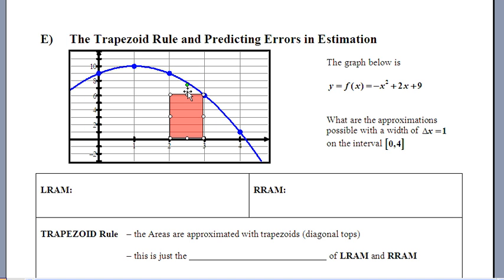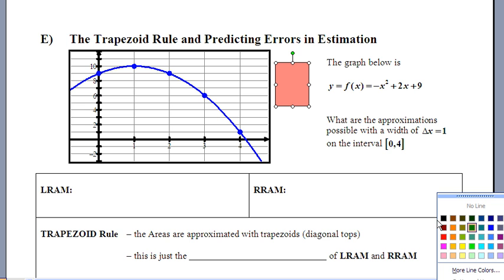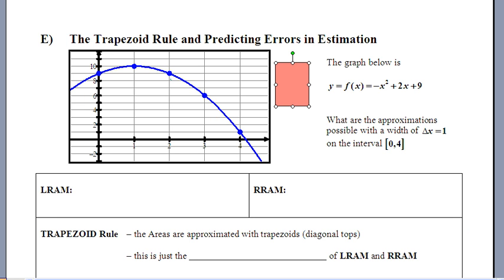Well, here's another option. Instead of doing that, which can give you a lot of error, I guess you could do 1, 2, 3, 4 big ribbons here. Let's try something different instead. What if we were to fill in the area underneath with trapezoids? That could look kind of neat, right? They would go up, I'll draw one in over here. They would have that shape to them. They would have two parallel sides with two different heights, and then a diagonal top.